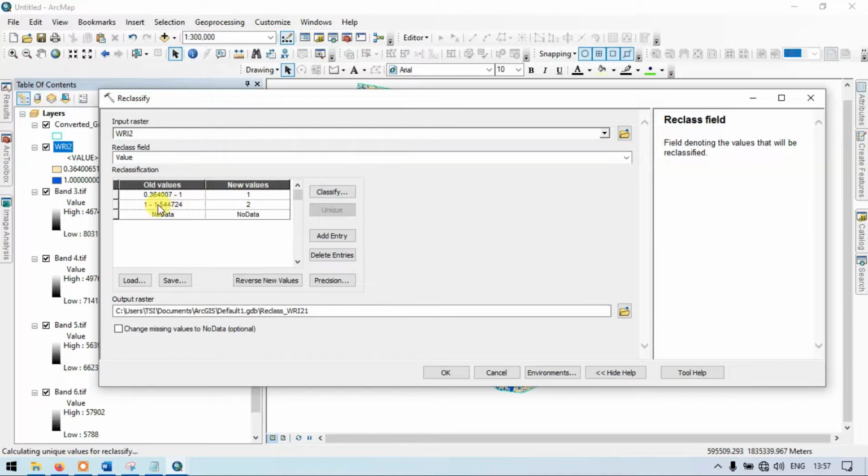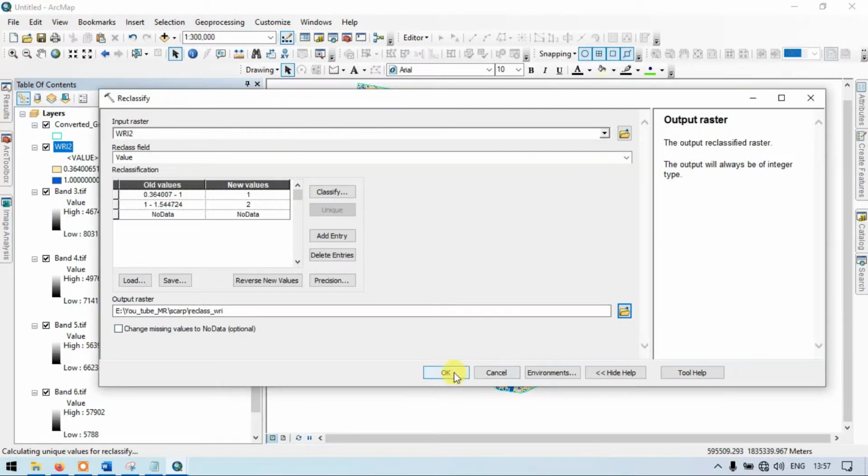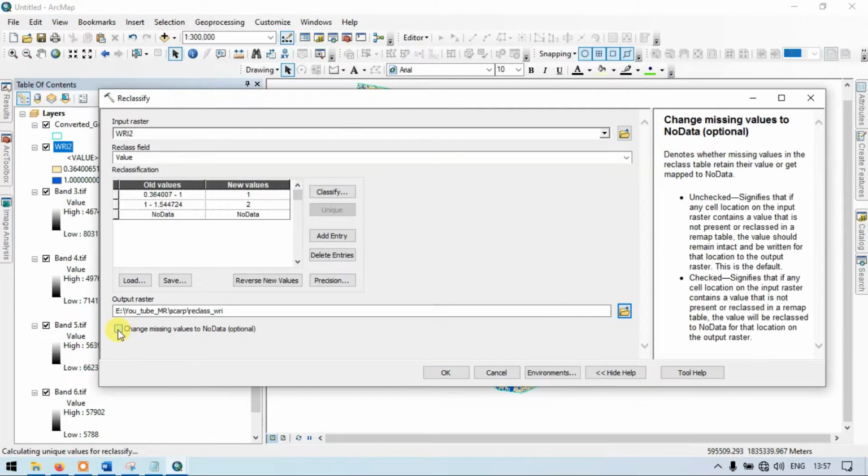So let us choose the two values, that is values lesser than 1 and values greater than 1. So let me choose the output location as reclass water ratio index. So click save and click OK. Choose this one. So click OK.